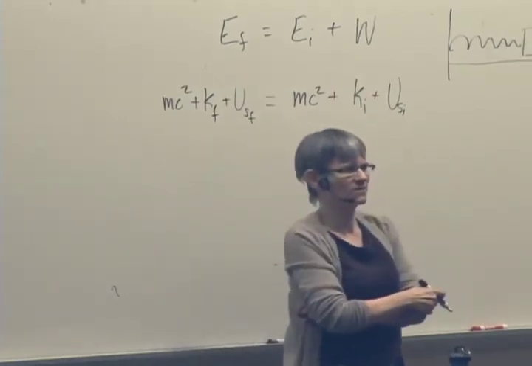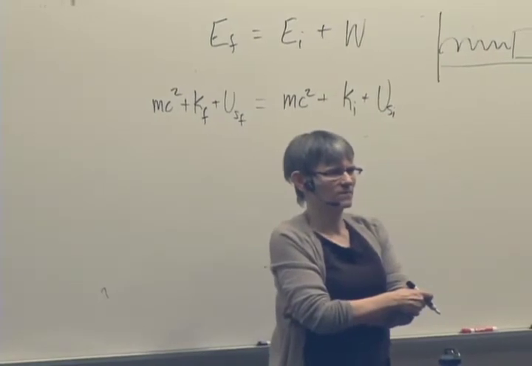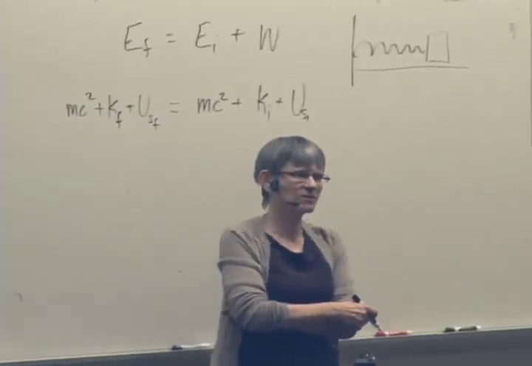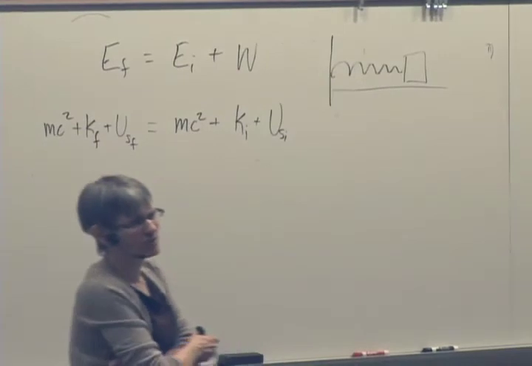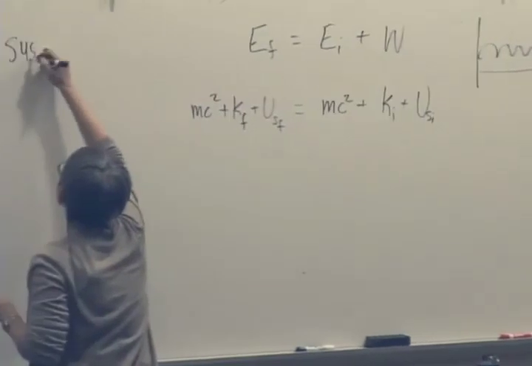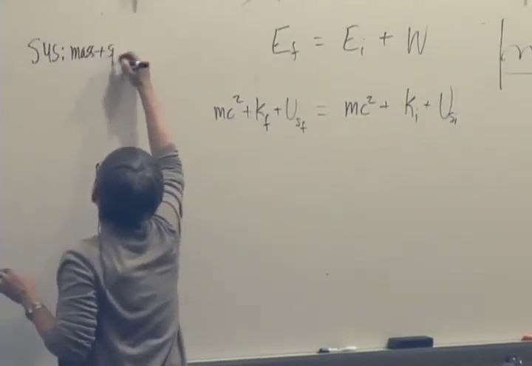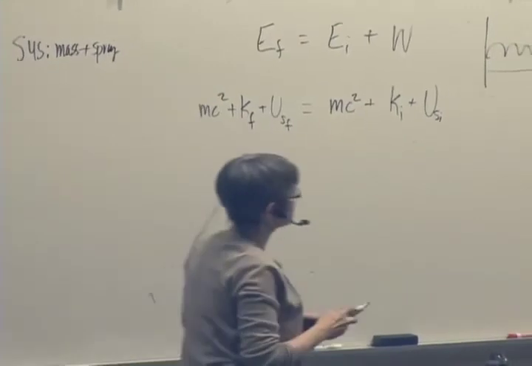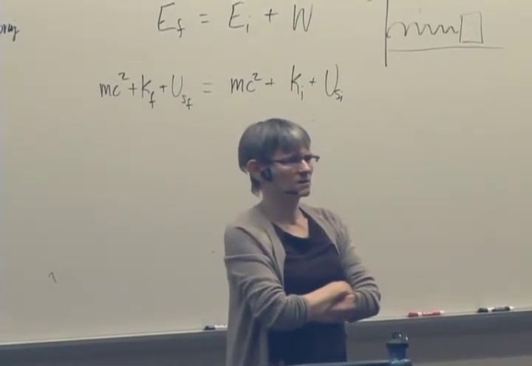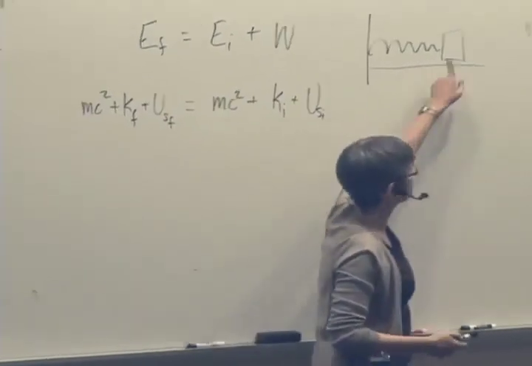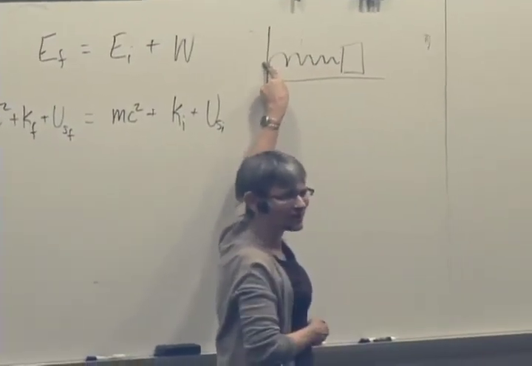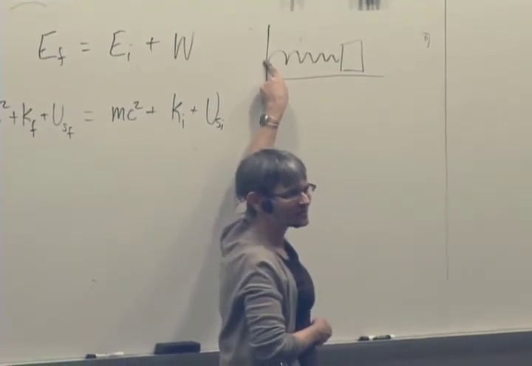What's our system? Well, you can't have potential energy in the ball, so it better be the ball and the spring. So aren't there some objects in the surroundings that are exerting forces on the system of the mass plus the spring? Like, yeah, there's a gravitational force, there's a normal force. What about the wall? Is this thing going to oscillate back and forth if there's no wall here? Something's got to hold this in, right?